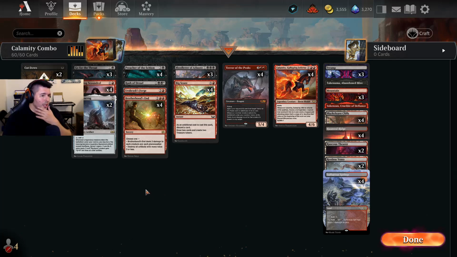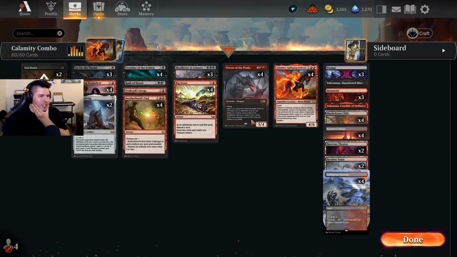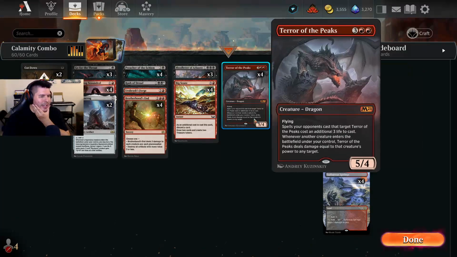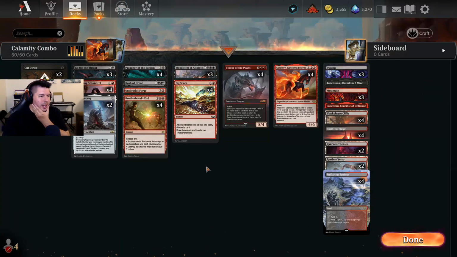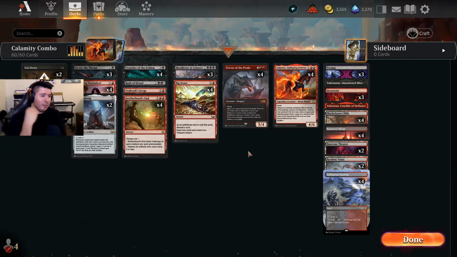Pretty decent, actually. And so I think that's maybe the only thing I would change: go down 1 Tear the Peaks and go here, because I didn't feel like I needed it. I just need 1 of these. I didn't feel like having multiple Tear the Peaks was really helpful for me at any point. I also didn't see it as much. I saw a lot of Bloodletter of Aclazotz.